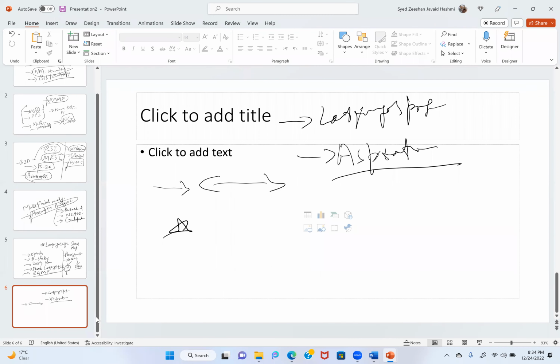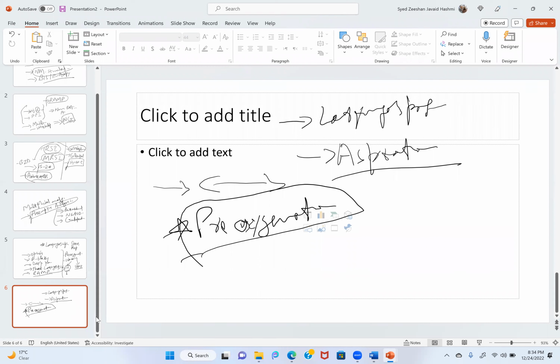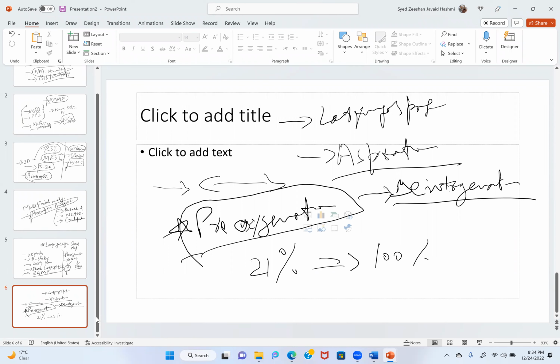Okay. So a few more words about pre-oxygenation, which is also very important with reference to induction of anesthesia. What is the concept of pre-oxygenation? To wash out all the nitrogen from the FRC, so the FRC contains a lot more oxygen. You are doing denitrogenation. So instead of 21% oxygen, you are giving 100% oxygen. How to do it? 100% oxygen for 3 to 5 minutes.